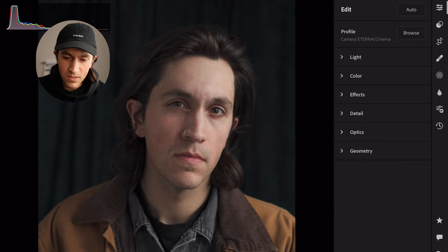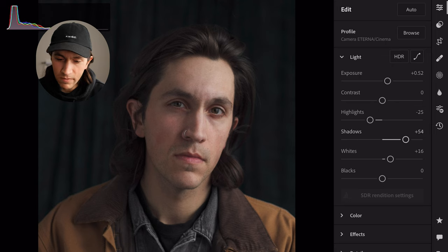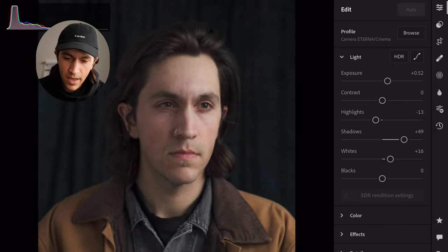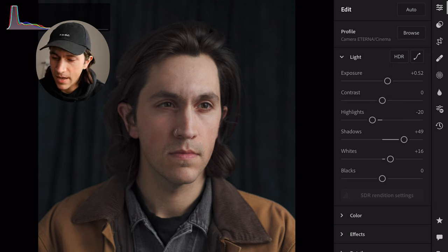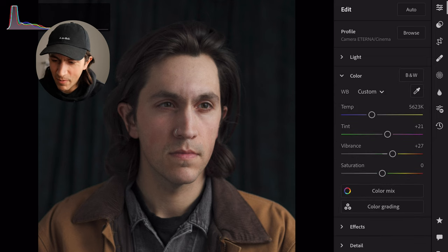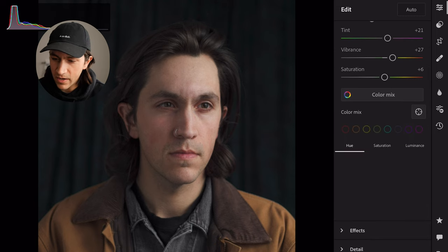Running through some of the photos, you can see we got a little hotter on the right side with more highlights, so I applied the same settings to all photos and then fine-tune each one. With this one we might just bring down highlights a little bit, soften things up, and bring shadows up just a tiny bit. That hair light acts to just separate everything out. Going to the next one, I worked with a few different poses to see what works best for me — and the short answer is none of them because I feel very uncomfortable in front of the camera this way.